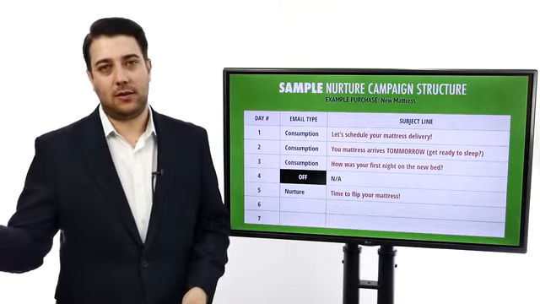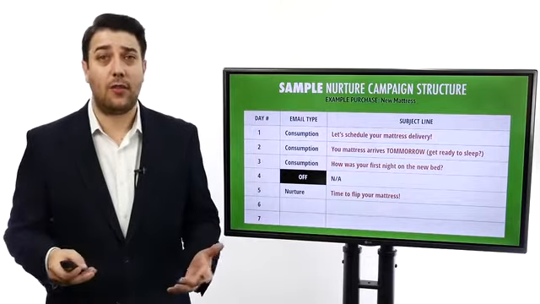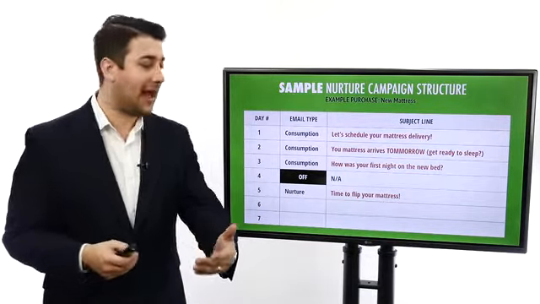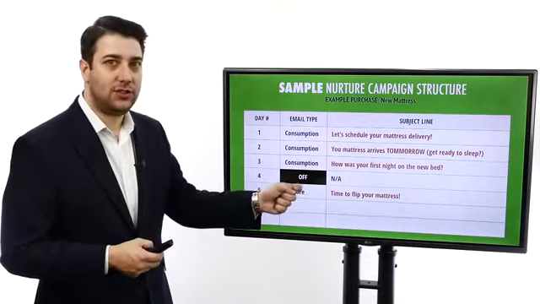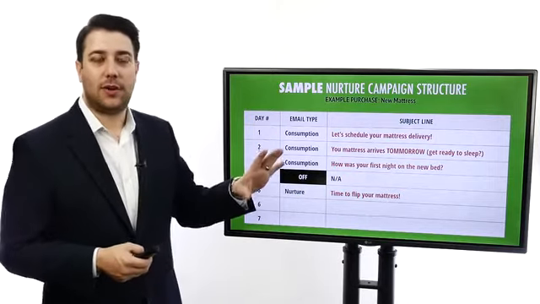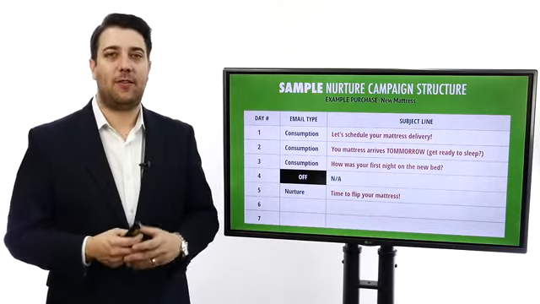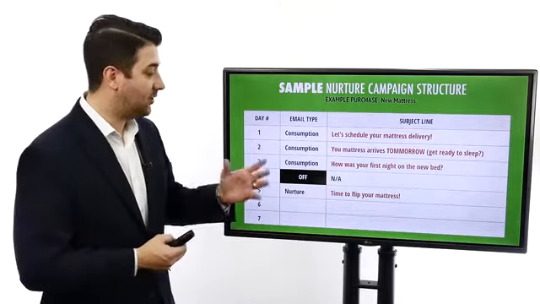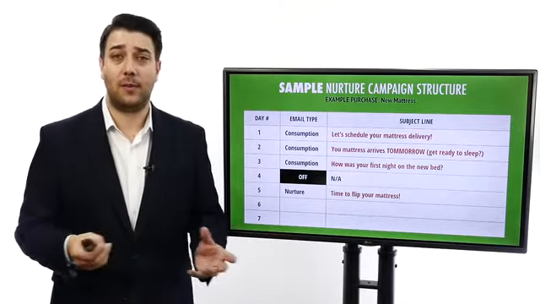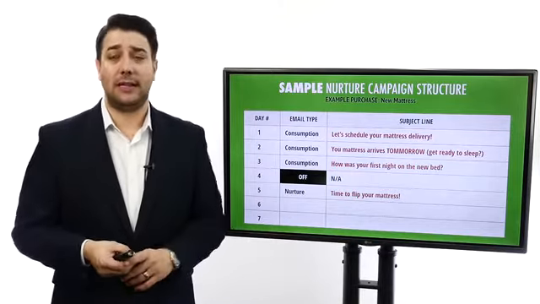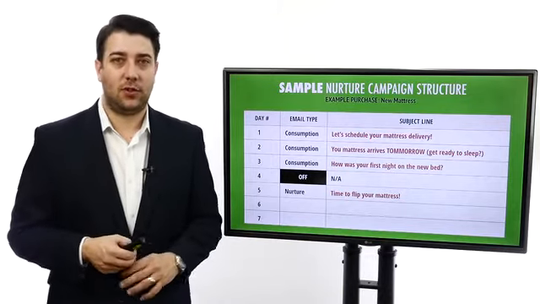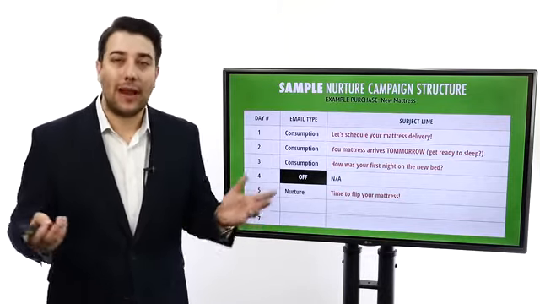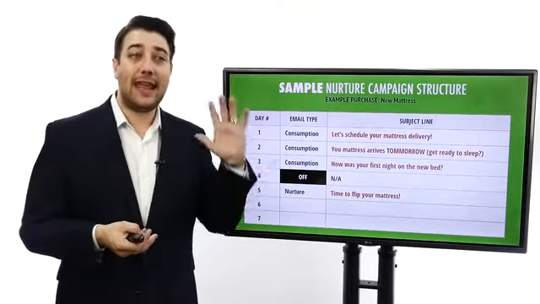You didn't fill out a contact form and say, hey, I may want another new mattress. I'm just continuing to add value and nurture the relationship for no reason whatsoever, right? Just to stay top of mind, just to maintain the relationship. So it's time to flip your mattress. Or maybe spring cleaning, you know, use this to freshen your mattress. Whatever the case may be, just, hey, I'm still here.